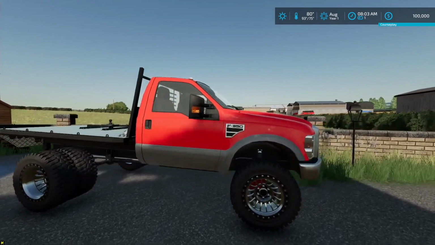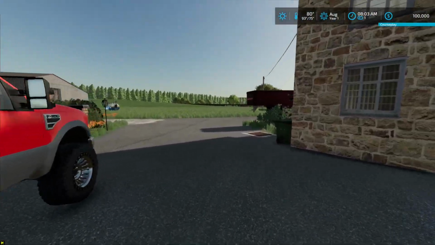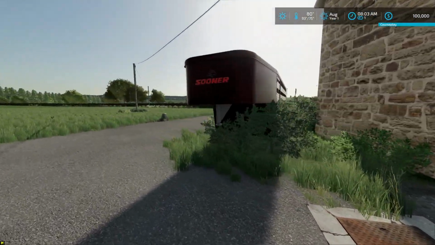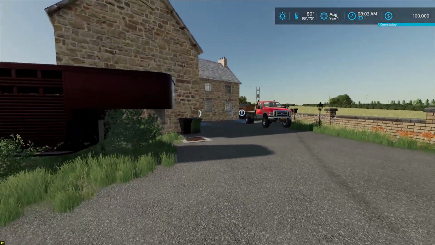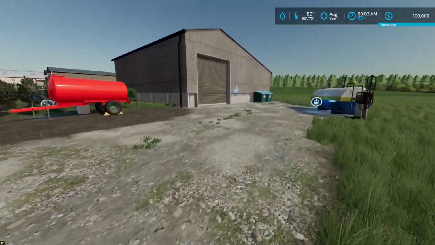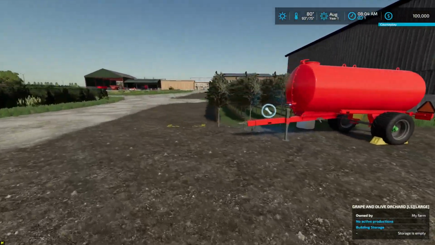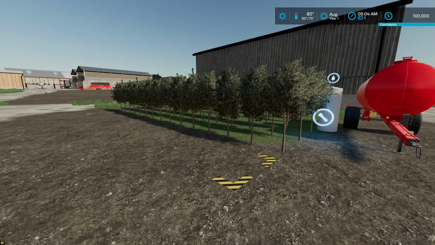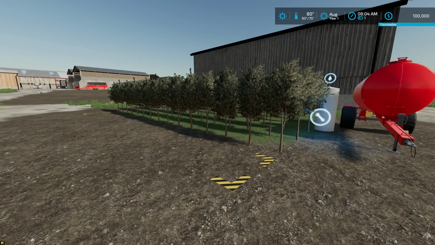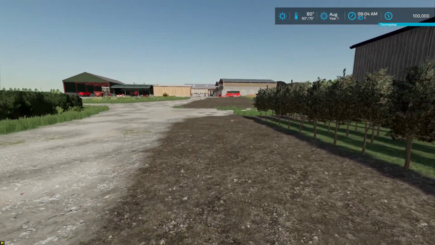All right, we start with our F350 flatbed with our gooseneck. We have our animal trailer right here, which is what we're going to do first. I'm going to give you a tour of the farm real quick. We have a workshop right over here with our fuel, which starts with some fuel in it. We're going to try something different in this series. We're going to grow grapes and olives. We're going to try that and see how well they sell and how well they grow.